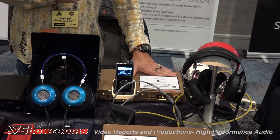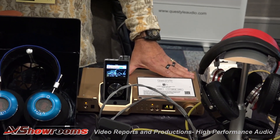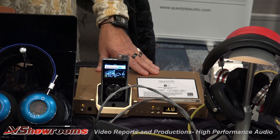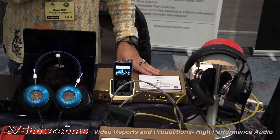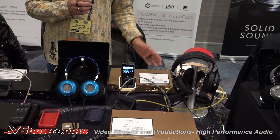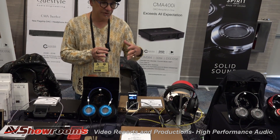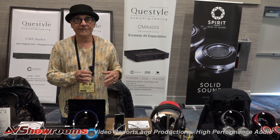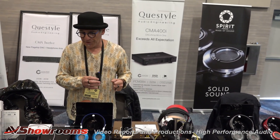This also has wireless technology built into it, so you can put this in your system and have it up to 300 feet away from the preamp. They connect wirelessly with 5.8 gigahertz — virtually nothing interrupts it. The sound is quite good and it's completely lossless. We're really starting to incorporate our wireless technology into all of our products and building our own ecosystem that you can add components to as you go, and have a headphone system, a two-channel speaker system, or both — everything will speak to each other.